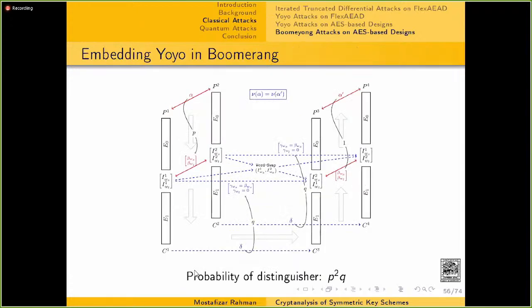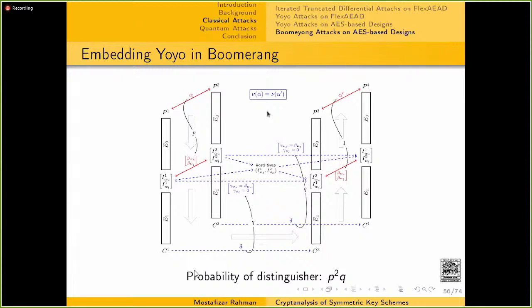And how are we combining them? Initially, for the upper part, we take an initial difference alpha, and when we are doing the yo-yo attack, we are actually doing the mega swap operation. But now we will not do the swap here. Now we will add some different difference here, and we will add the difference in such a way that the swap operation occurs automatically. And in this way, the swap will be done here, and we expect that the zero difference pattern for alpha dash should be equal to alpha.